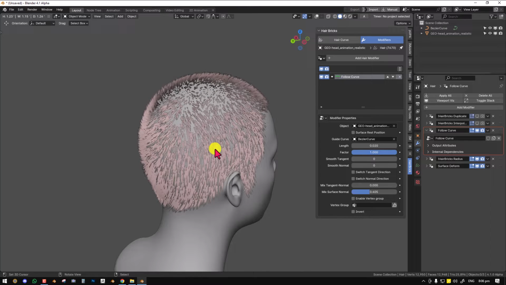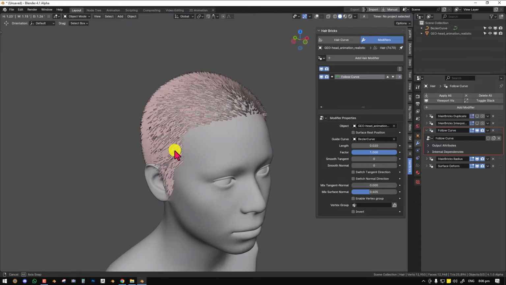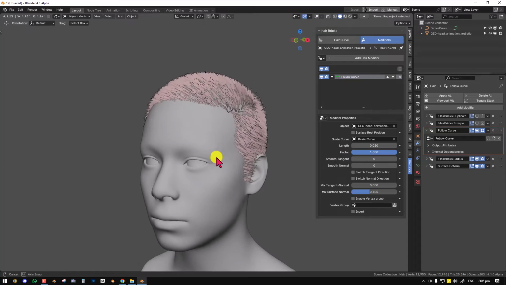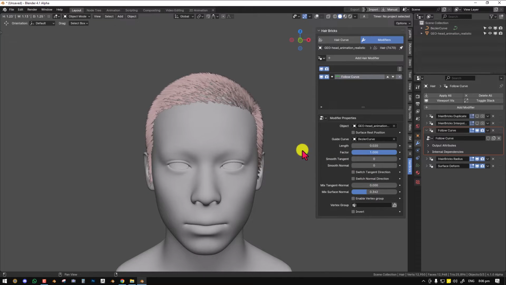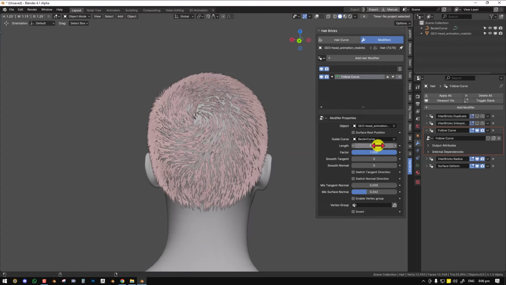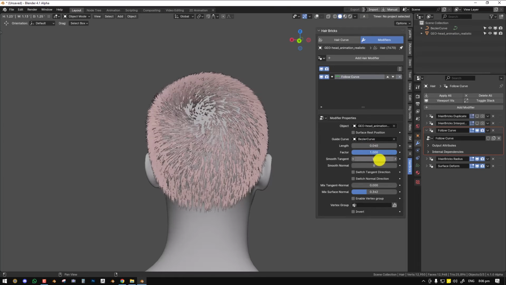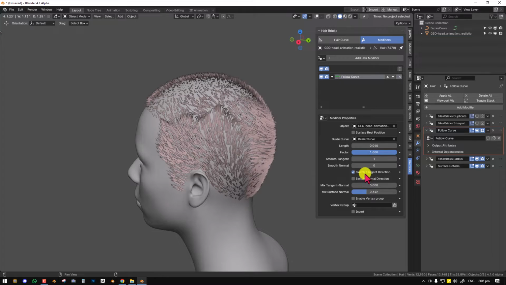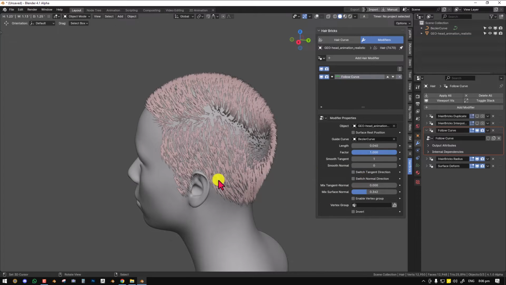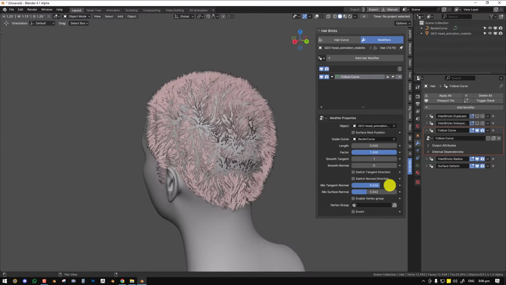It doesn't just rest on the scalp since it's coily. So just raise it up slightly. There are a lot of other parameters you could play with. You could make it follow the curve one-to-one, or make it follow it loosely. You can switch the tangents.